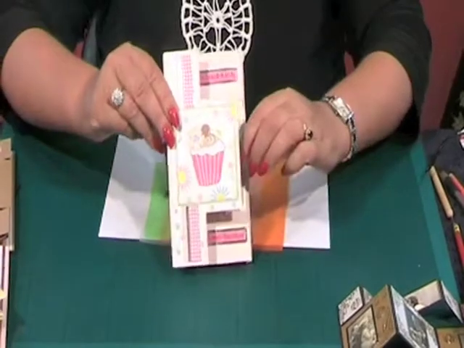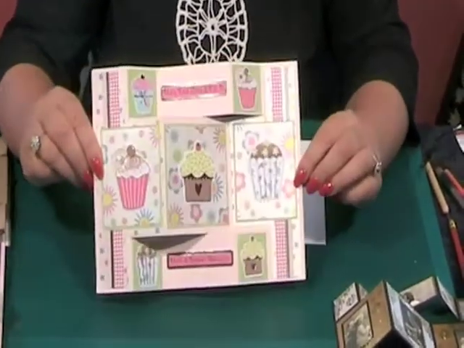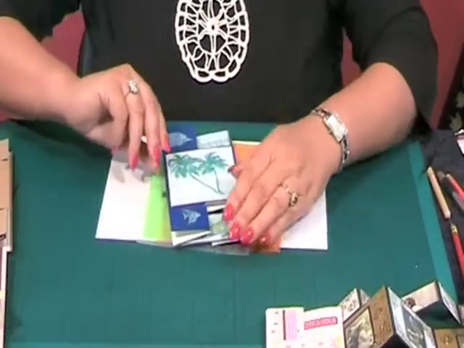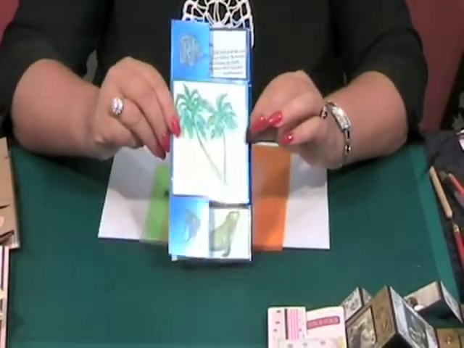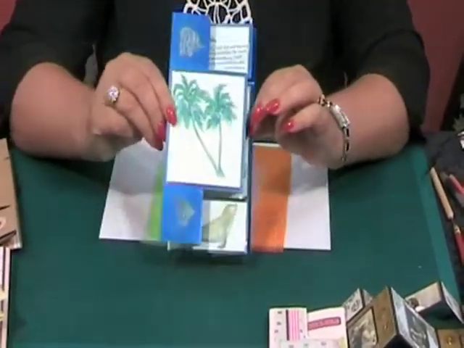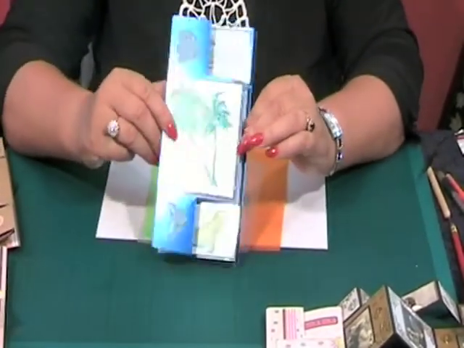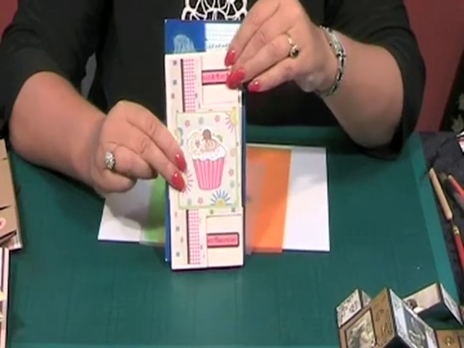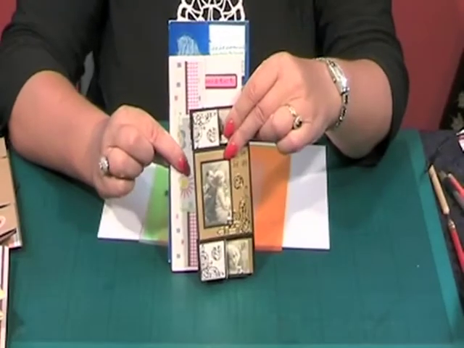This is size number two, and again you see we work the same way. We've given you three different sizes because it's quite amazing the different things you can do. We all have different pictures, different decoupage that we wish to use. Our biggest one goes in a DL envelope. Our second size one also goes in a DL envelope, and the baby one will go in a C6 envelope.